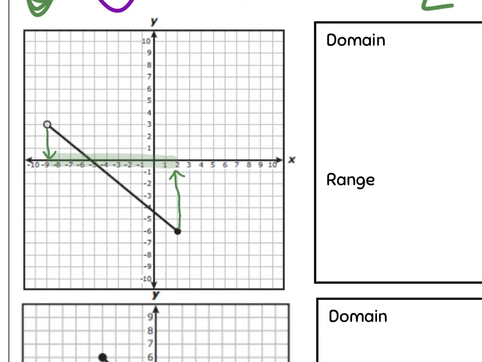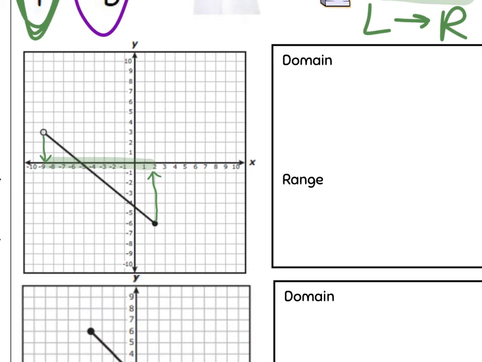The way that we write the math sentence that describes from negative 9 to 2 is as follows. We'd say the left number, negative 9. It's an open or a closed circle? Open, so I'm going to use just less than. Domain is the x. Then I got to go to 2, but it has a closed circle, so that's less than or equal to 2. We're saying from negative 9 to 2. That's the mathematical way of saying that.